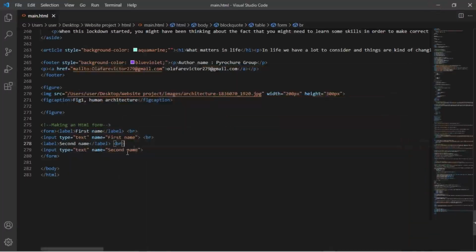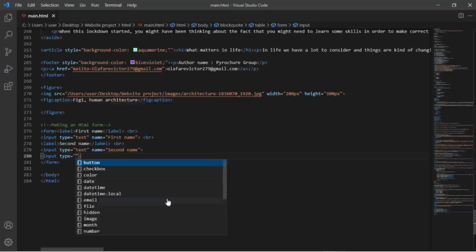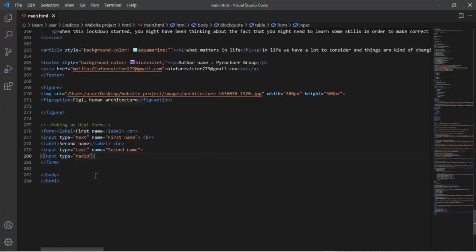Another tag that we might want to explore is radio buttons, and I told you that most of the stuff is going to be input type. So we can state another input, and right now we can state our type for the input. So come here, state the type, and we can write radio. We are trying to create a radio button. So we have a radio button right here, and we can create a label, because we need to label what the radio button is. Switch to code flow. I'm going to name it switch to code flow, and I'm going to save this.